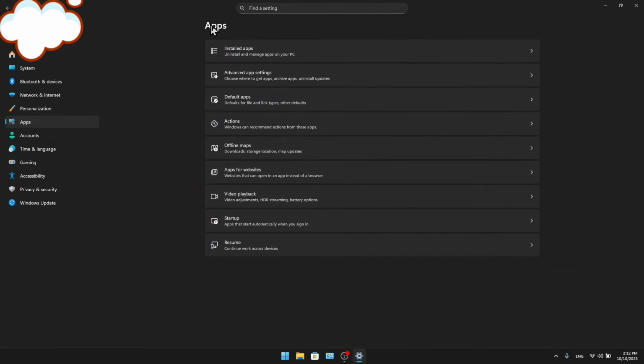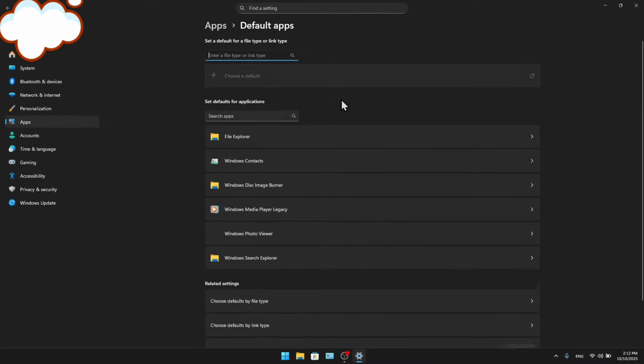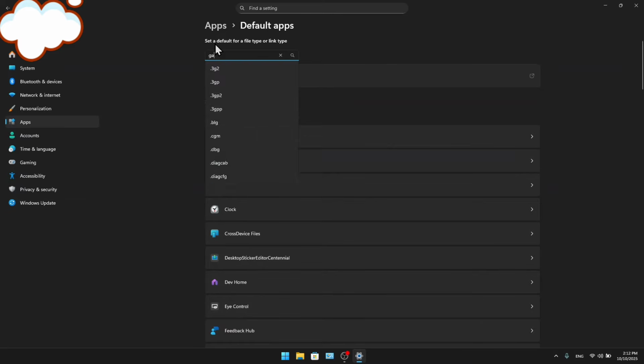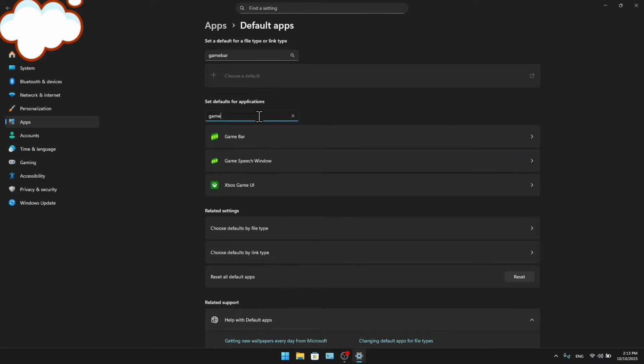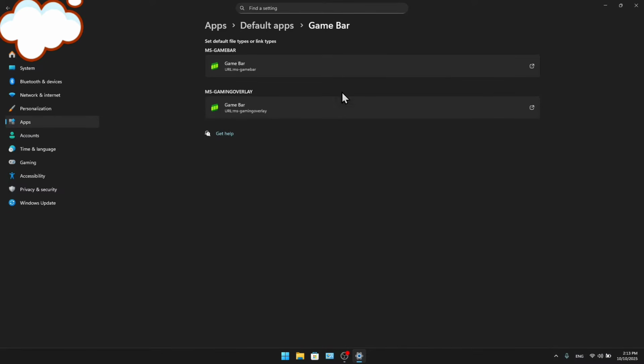Now for the Game Bar, come to Default apps and here select Game Bar.